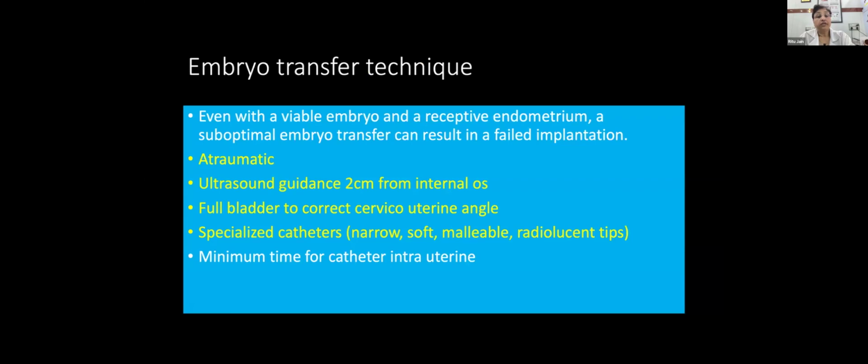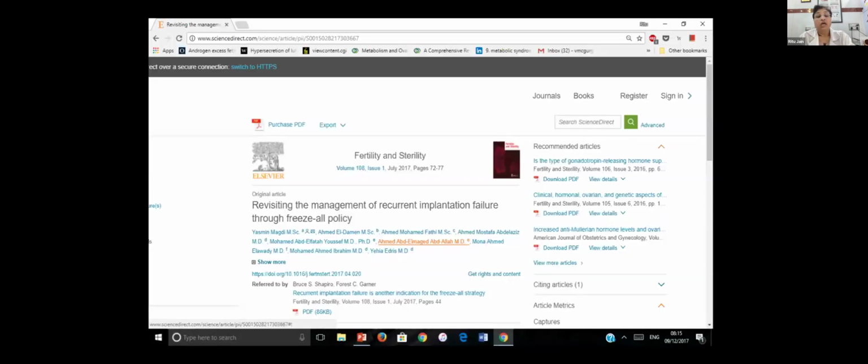So embryo transfer technique is very important. However good the host factor may be, however good the guest factor, that is our embryo may be, if it is not handled in an atraumatic way, if it is not placed at the right point and not placed under ultrasound guidance, it can put all the efforts in vain. So the angle should be corrected and a specialized soft catheter used under ultrasound guidance.